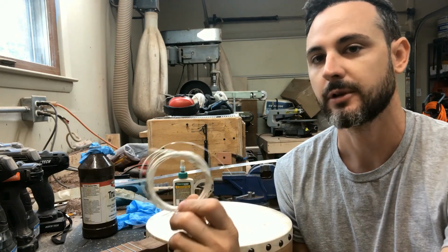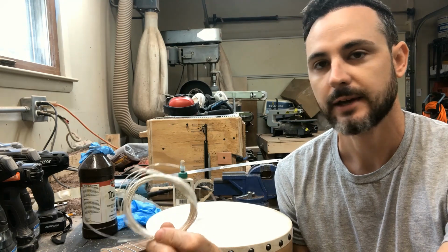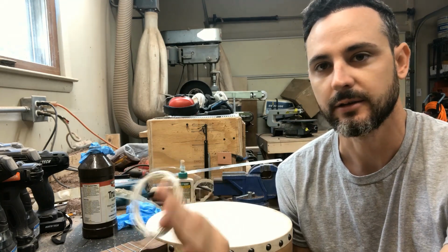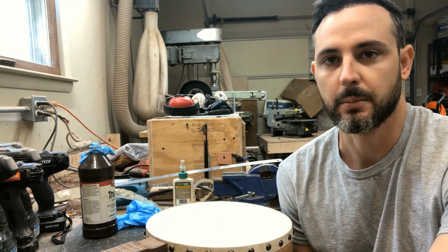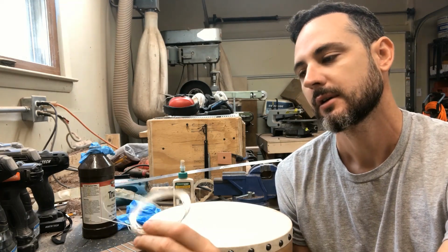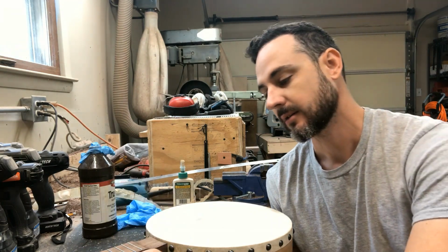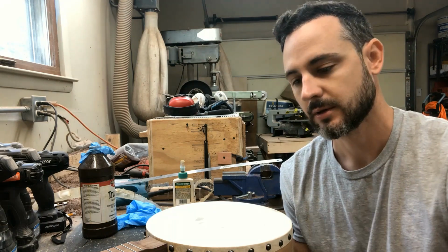Even when I tune it up to G, it ends up settling down to like an E, and that's where it stays in tune, that's where it's happy, and that's where it sounds the best. So if you're going to do a higher tuning, do open E. And to do that, I will show you what strings to use.